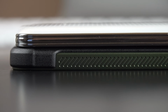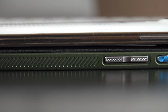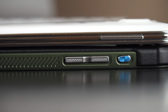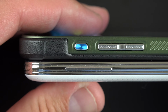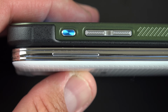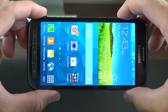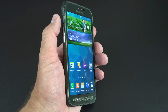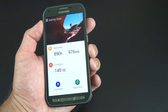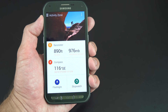On the left side, we have something new to look at, including a lower-mounted volume rocker, which is again bigger and more tactile than before. But we also have this blue button, which is called the Active Key. Now, this is pre-programmed to launch either the camera app or Activity Zone, but can be customized under settings. So with a long press by default, you can open up the camera app, and a quick press will open up the Activity Zone. Now, the Activity Zone is an app designed specifically for the Galaxy S5 Active.